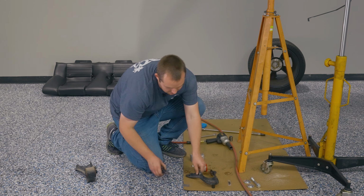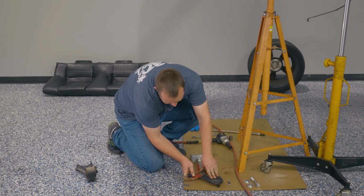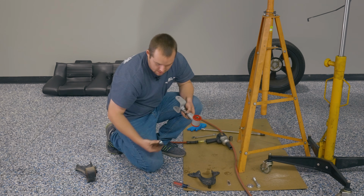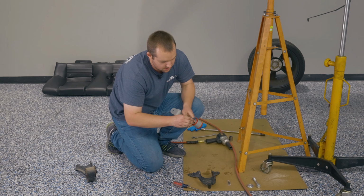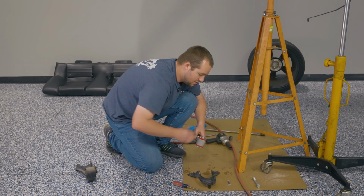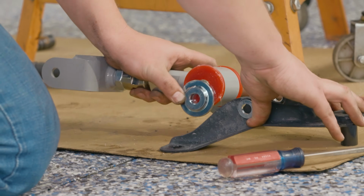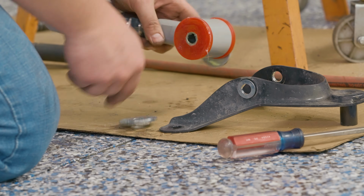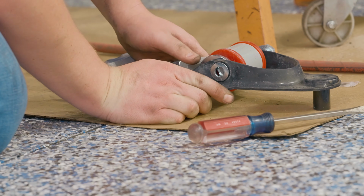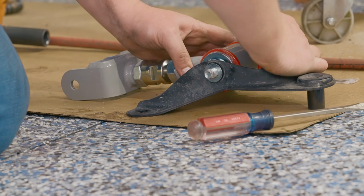All right, so we include a series of washers. The little ones go on the outside of the factory bracket. Then you have these, which go up against either side of the bushing. Go ahead and put it up into place. May need to do one side at a time. And then slide this guy into place. That way it goes all the way through.